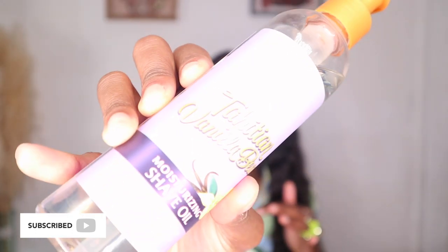I shave my legs. So after I take a shower, usually while I'm still in the shower, my legs are still a little bit wet, I will go in with this oil. It is very thick. You don't need much, but it's very thick. I rub it down and shave my legs, and my legs are hydrated. I don't know if you realize, after you shave your legs, they're dry. With this, not at all. Your legs are not dry at all. They're hydrated. And I think that's the reason why we end up with strawberry skin, because our legs are not hydrated.